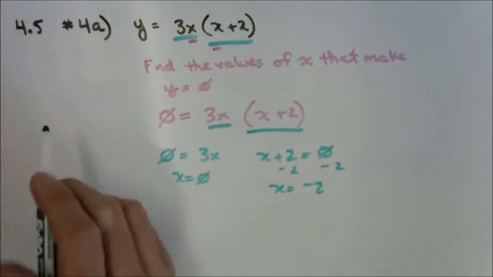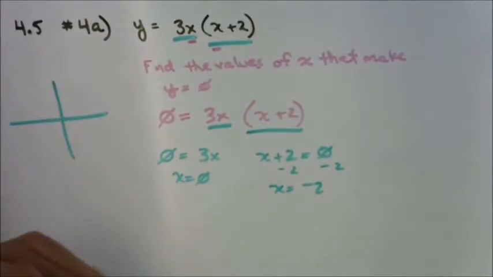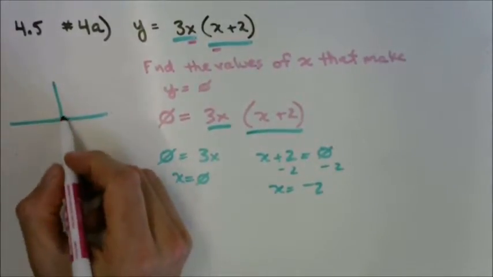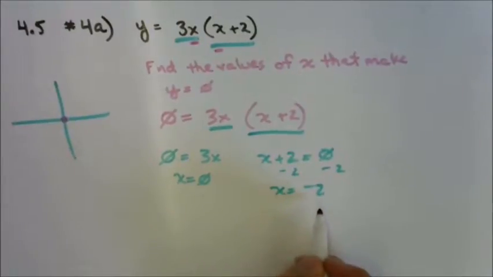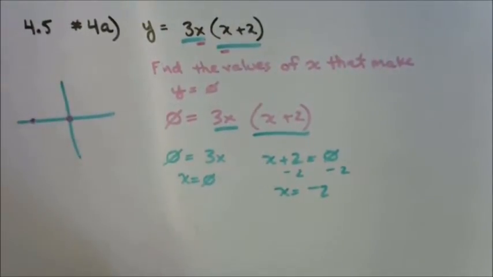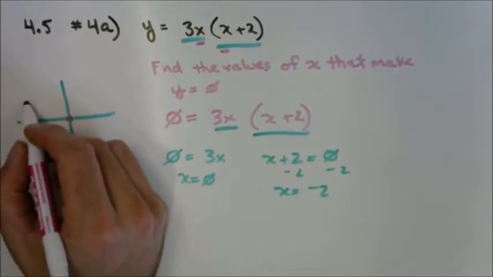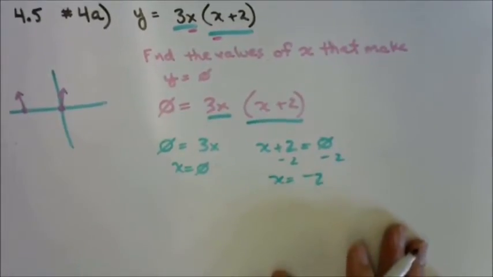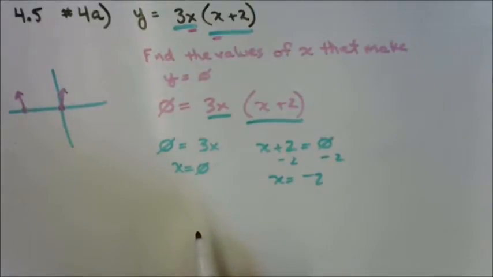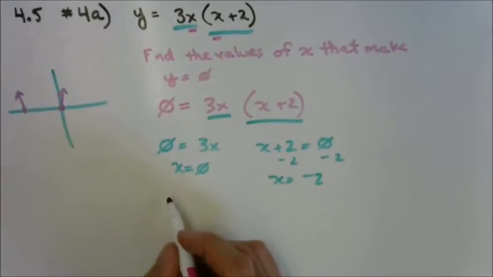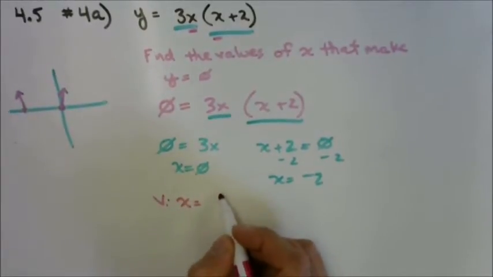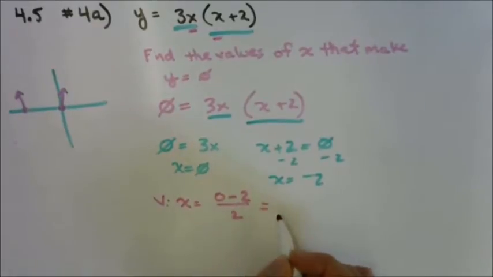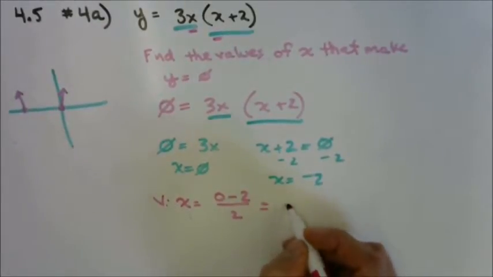So if we were going to sketch this graph, we would have an x-intercept at 0, and an x-intercept at negative 2. And which direction is this thing opening? It's opening up. So I don't know where my vertex is yet, but I know my arms are going to kind of look like that. Now that we have our x-intercepts, are you comfortable with finding the vertex? Yeah, that's easy. Okay, so finding the vertex, we're just taking the mean of these as far as our x coordinate of the vertex. 0 minus 2 over 2 equals negative 2 over 2 equals negative 1.